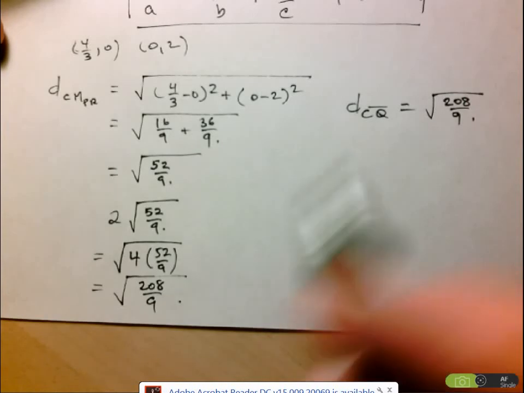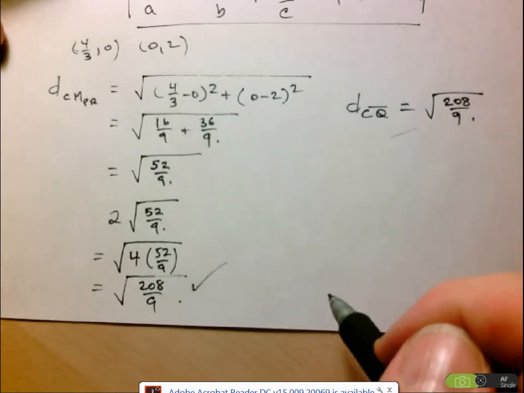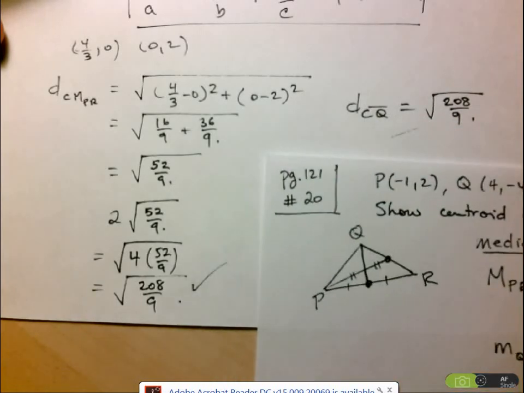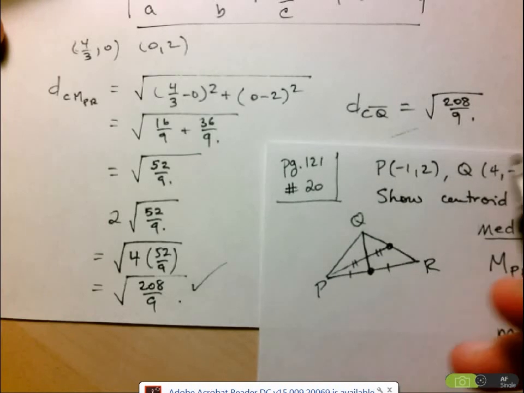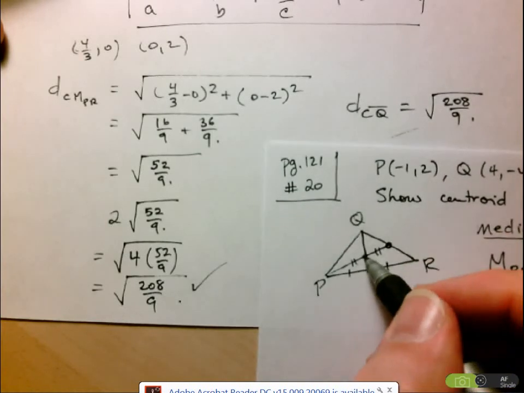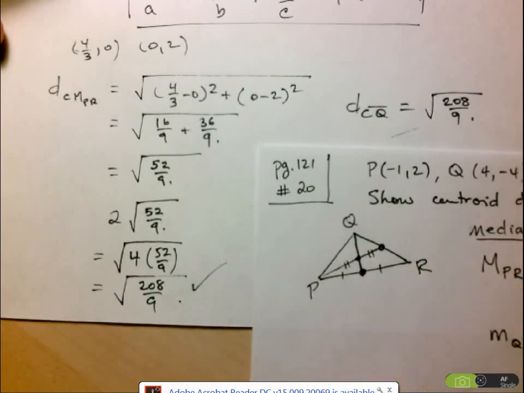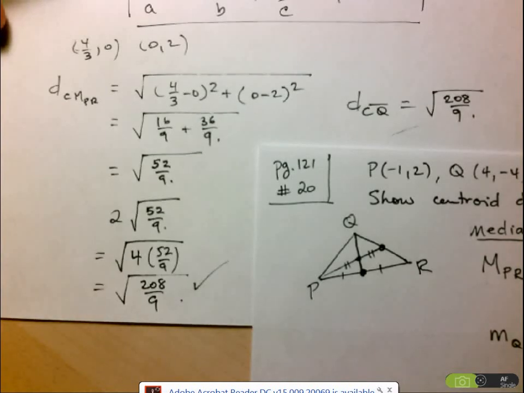So we have shown, and let's bring back this diagram here, that the distance from Q to the centroid is exactly 2 times the distance from the centroid to the midpoint. So we've shown that the ratio of those distances is 2:1. Now you could repeat for the other 2 sides, but I would suggest it's not worth the time, since there's quite a bit of work to continue doing this. So that is it. This is one of, again, the classic properties of centers of triangles.